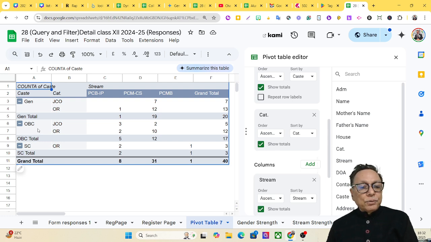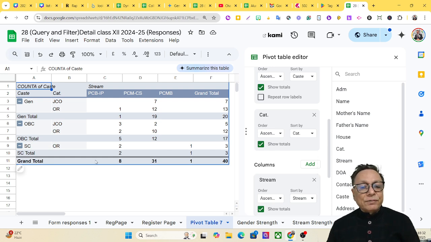Similarly, when you come to OBC in the JCO category, there are 3 students in PCBIP and 2 from the OR category in PCBIP. In PCMCS, 2 students are JCO and 2 students belong to the OR category, OBC category. Total number of students: 5 and 12, making 17.